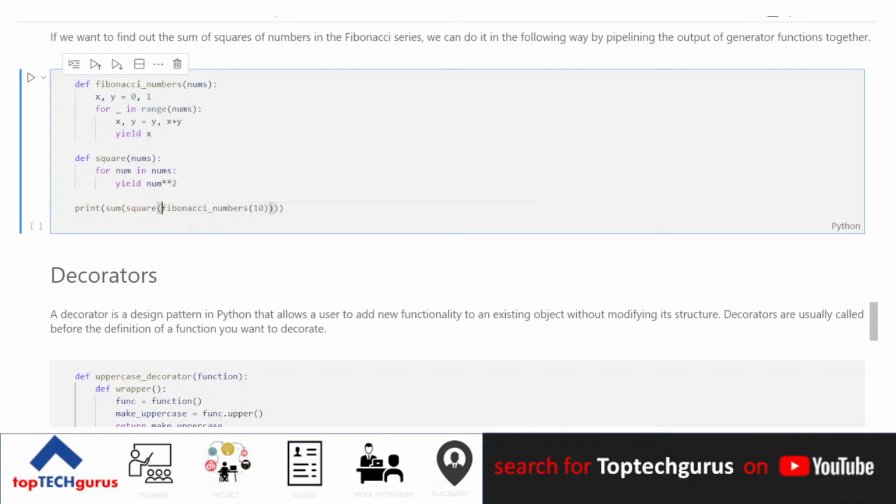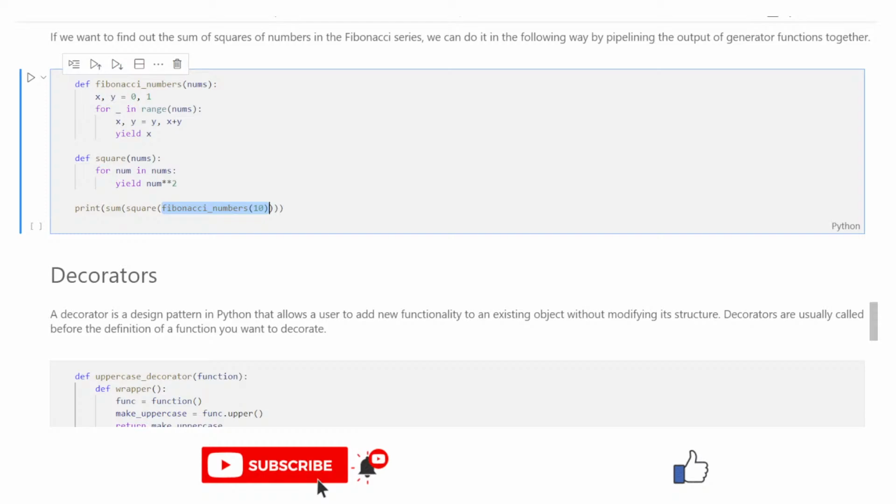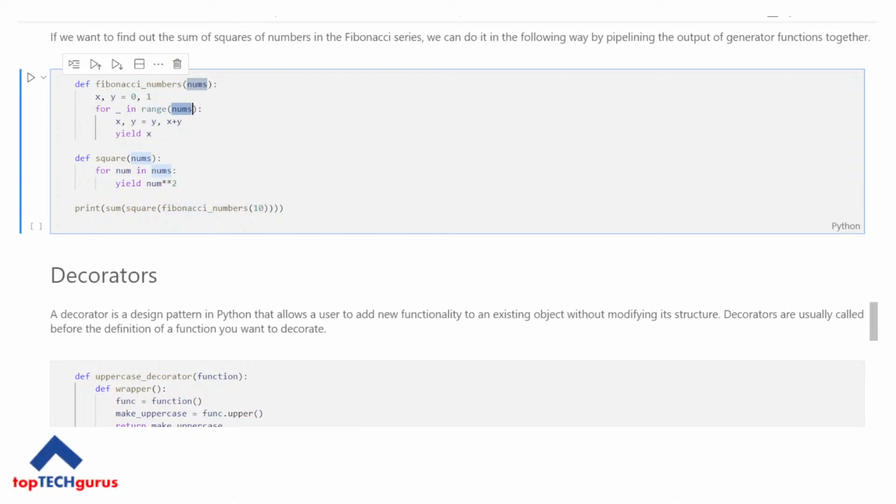So when this gets executed the first time, we're doing range of nums. We're doing the first 10 numbers of the Fibonacci series. So we should start getting 1 and 1, and then 2, and then 3, and so on for 10 numbers. Because it's doing range of 10, we're going to get 10 numbers.